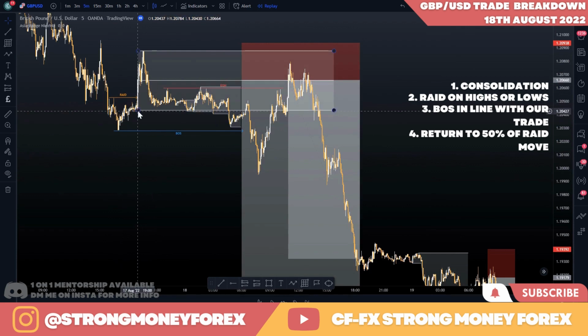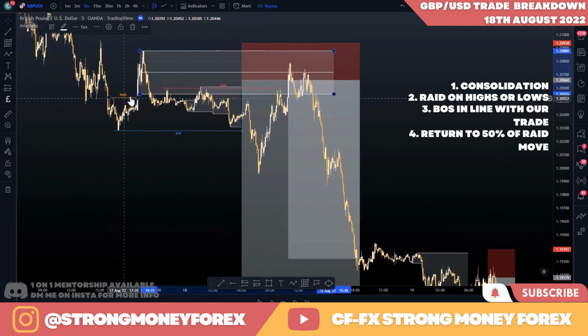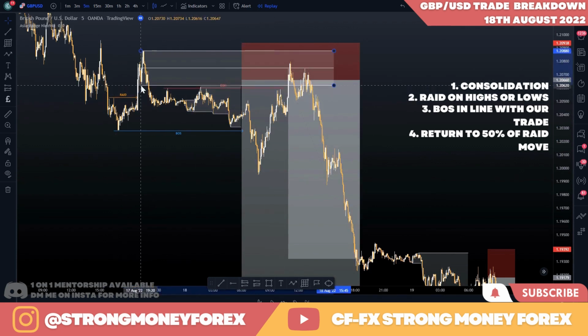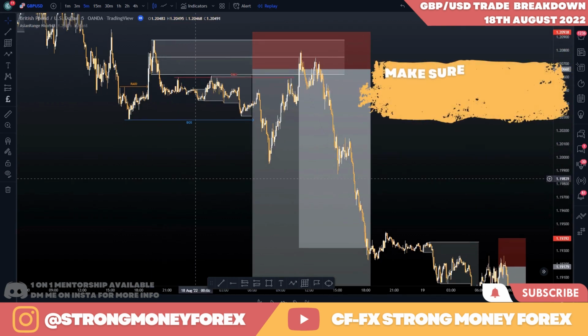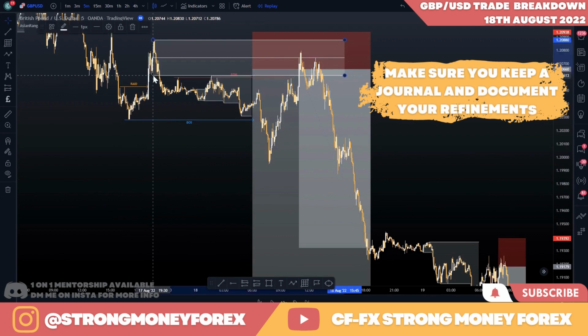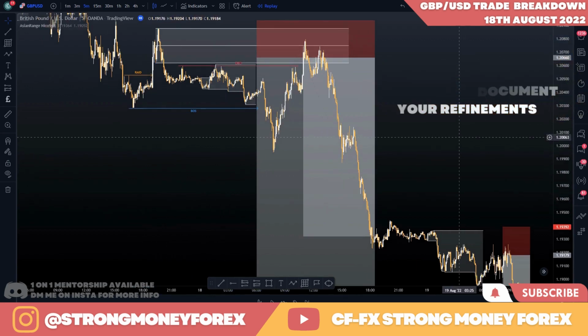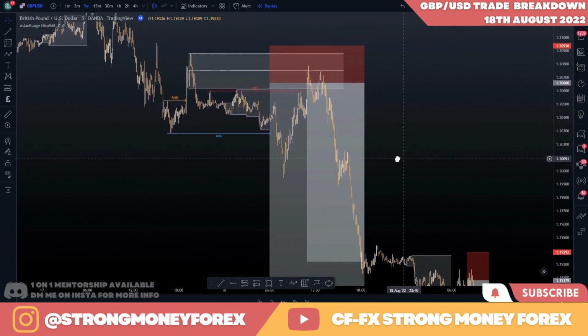Okay, and what I should have done is seen this liquidity, but that was overnight. Yeah, what I should have done is seen that liquidity and taken it like this. So look, there's many ways to do this, and there's many ways to improve your trades, and it's always really good going into your trades afterward and kind of refining them.